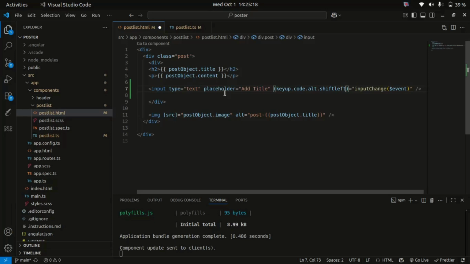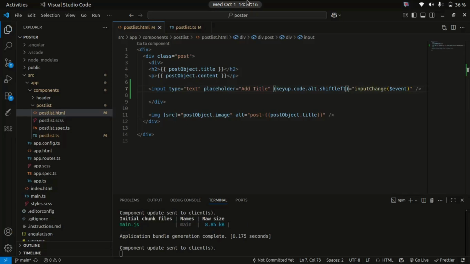So all the operating systems will have these Alt and Shift left buttons over there. This is basically related to virtual keyboards that you might have seen on some banking websites, right? So this is similar to that. All the banking websites' virtual keyboards have the same keys, so the code defines those keyboard or key events. Let me remove this for now, and we'll revert back to our keyup.enter event.